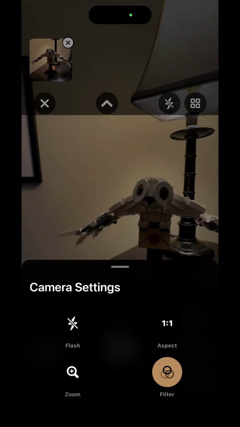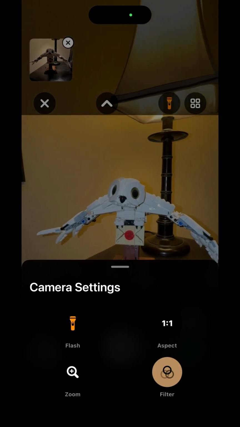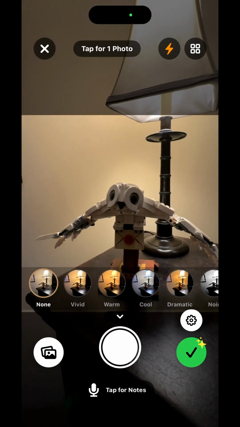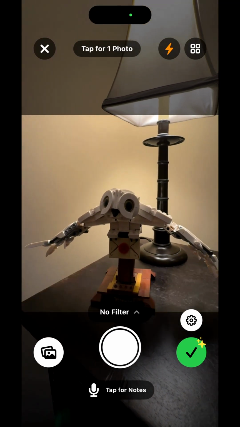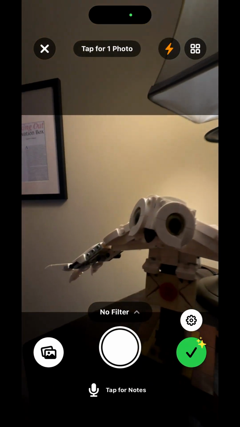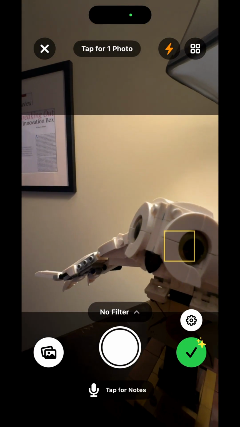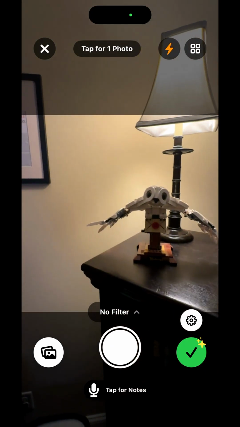Flash, obviously, is self-explanatory. You do have a nice torch that will stay lit throughout your camera session. You can tap on that thing to get rid of your thumbnails. You can tap on the filters to get rid of the filter. So tap it again to bring it back. And now let's talk about tapping. So if you're really close to an item and you want to tap to focus farther away, you can do that. It'll set the contrast and the focus. And it does that very well.